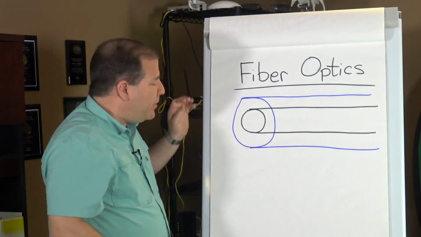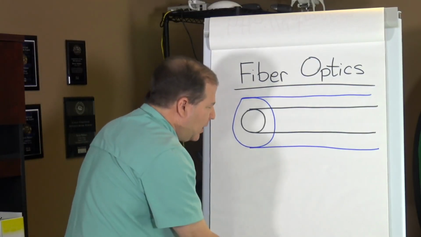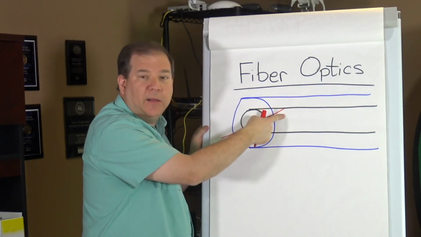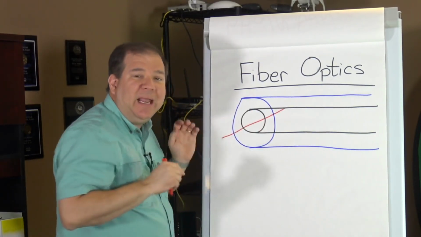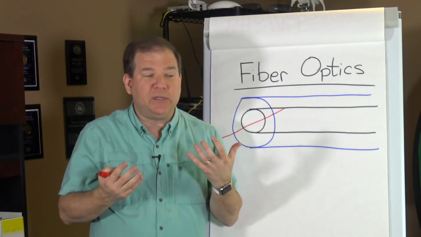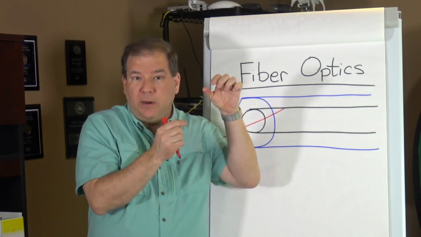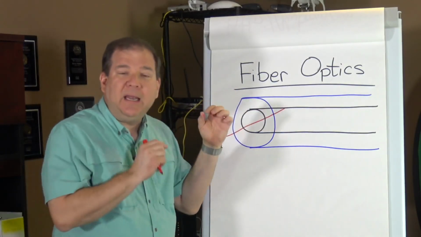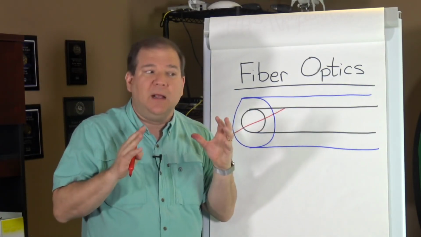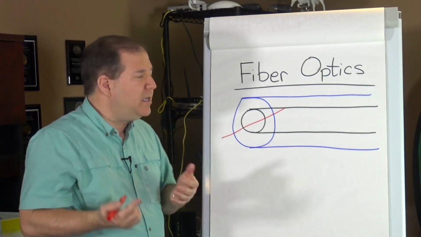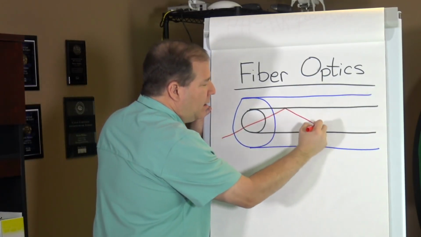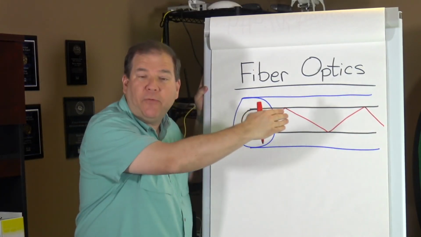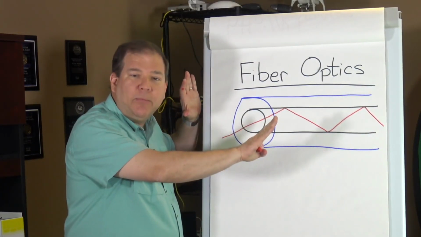So much so that when, let's say we've got a laser coming in here, when the light hits the boundary between the core and the cladding, the index of refraction is so great that, much like that straw appearing to bend in a glass of water, it bends the light. Well, here, the indices of refraction are so different that the light actually bends back on itself. It's going to bend back like this, and you see, it keeps bouncing back and forth all the way down the fiber optic cable.